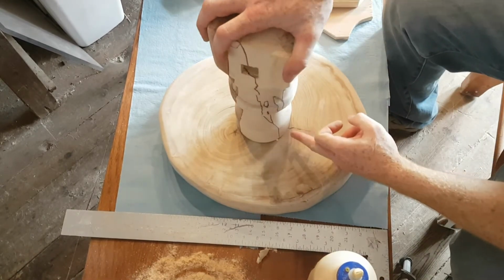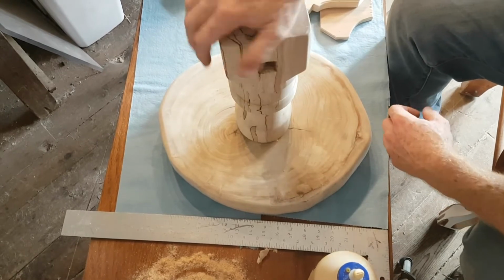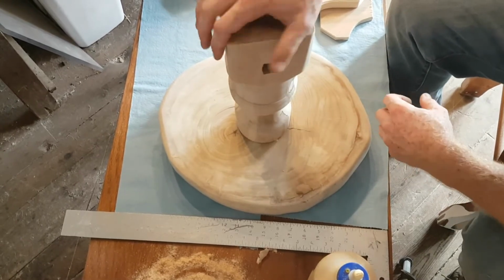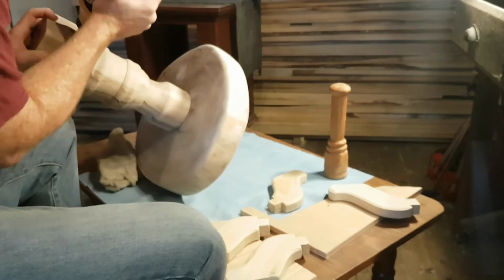Now I'm starting to see a little squeeze out, and that's what I want. Now I got enough glue in there. I'm just turning this so I can spread it around inside.